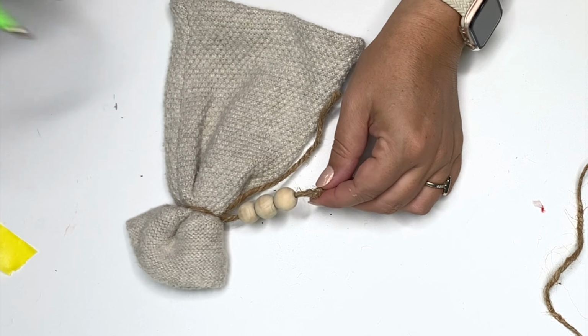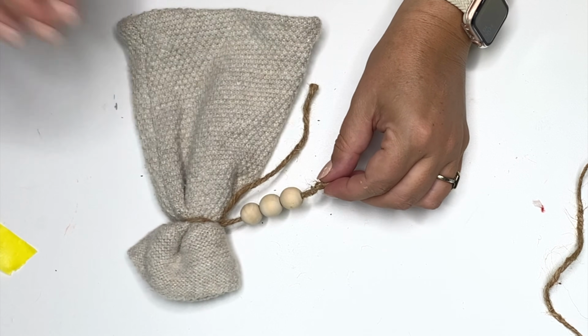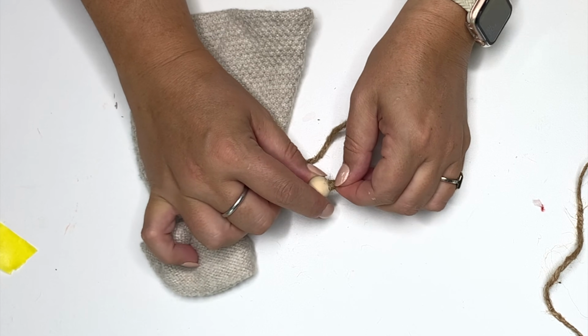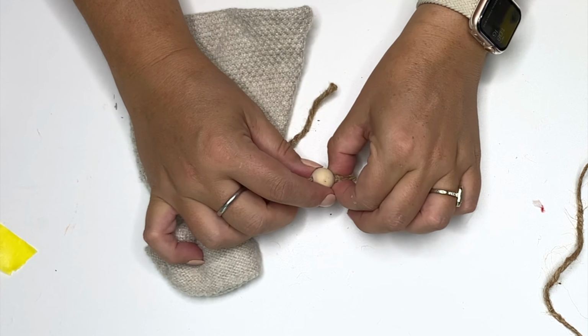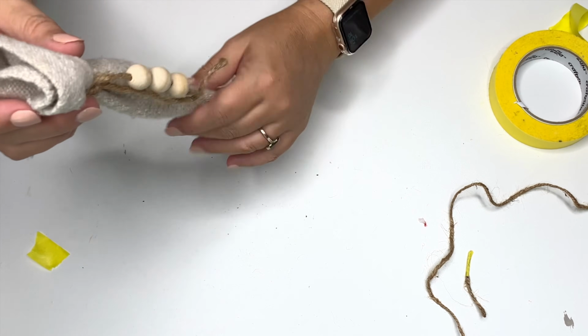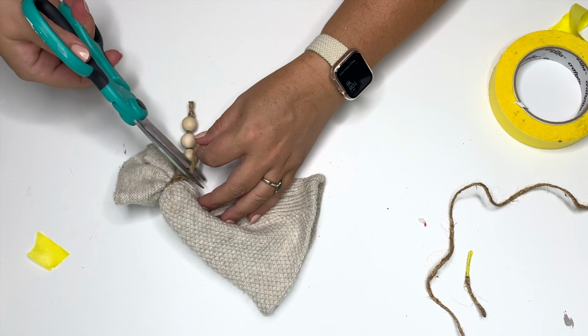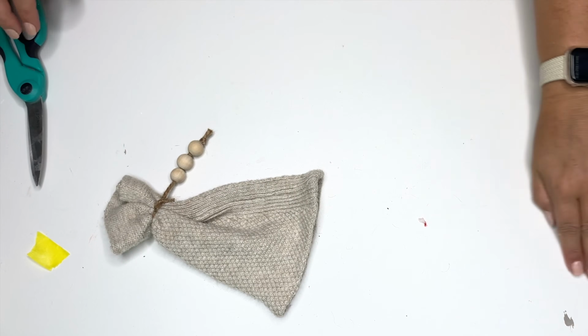Snippity doo-dah, and a little bit of glue, and then I'm just going to press that bottom one right on top. Bloop. Okay. And you can see I just added a little glue to my finger. All right, so we're going to scoosh those down, cut off this extra piece here. We've already double knotted it, so we do not need it. And our hat decoration is done.